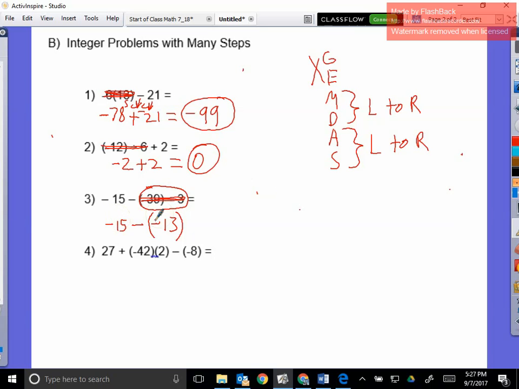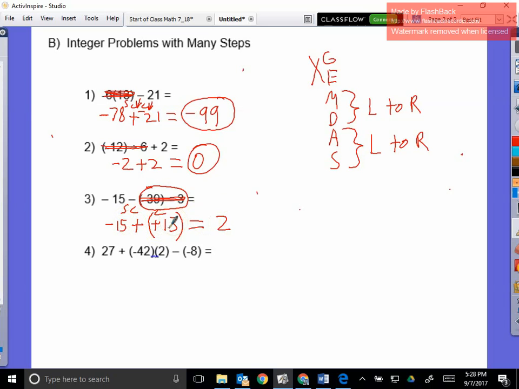Okay, so you drop down everything that's still left. That's important. Now we're moving on to our last steps here, our adding and subtracting. We have a subtraction problem here, and our rule says we got to do same, change, change when we see subtraction. So keep the -15 the same, change your minus sign into a plus, and change this -13 into a +13. Now we're ready to get this math problem solved. So we have a -15, we're adding a +13. Since they're different, that means we got to take them away from each other.